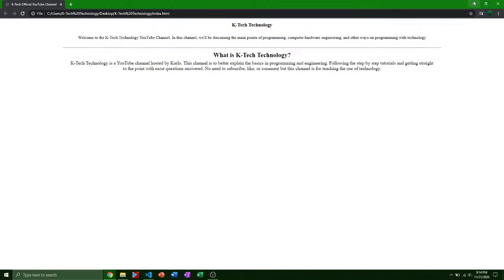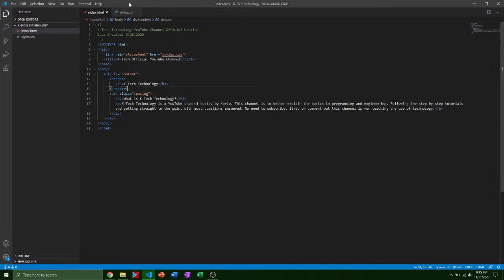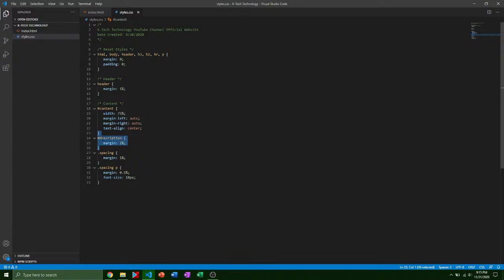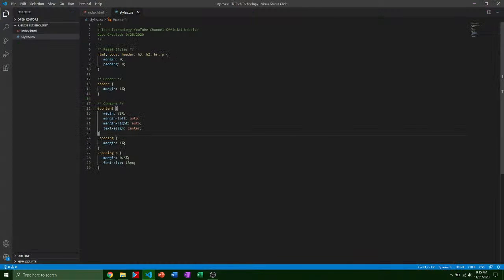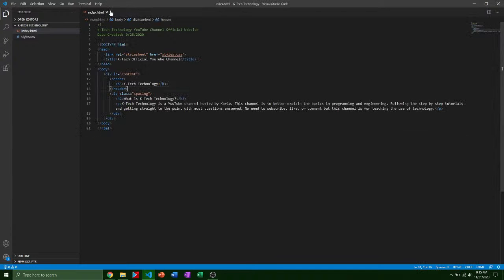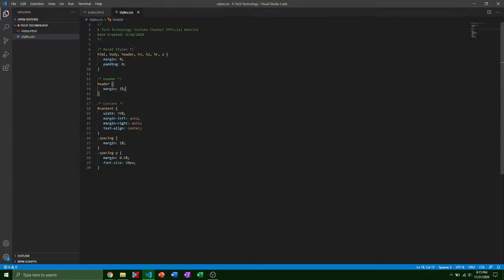That's cool. So something's a bit wrong. This just seems a little dated. The KTech Technology on the top and then just right here. So let's just get rid of the HR tag altogether. We'll get rid of description right here. Now we need the KTech Technology. For me, I don't really want that to be centered. So we'll go straight to header, and what was the tag called? Header H3.